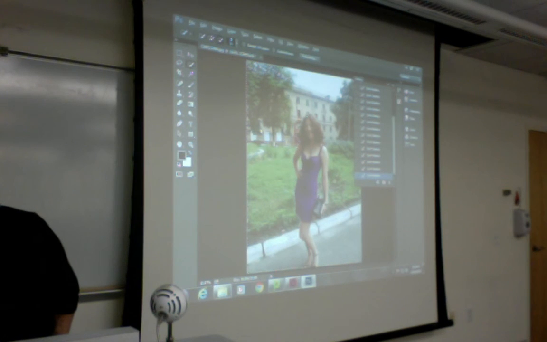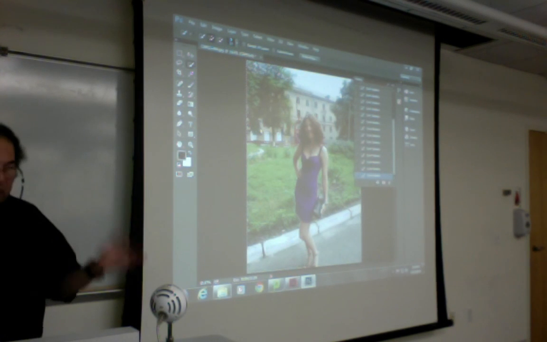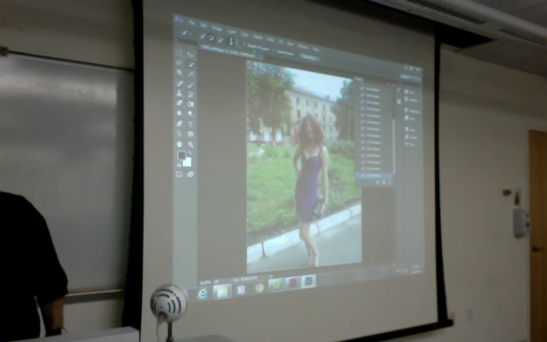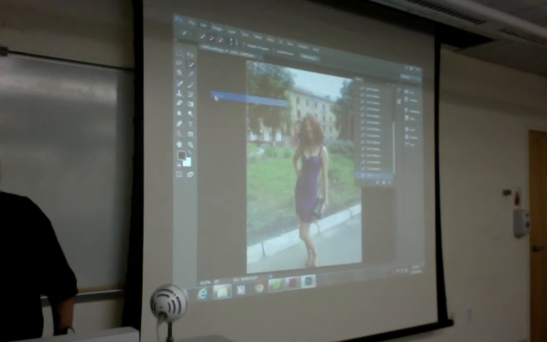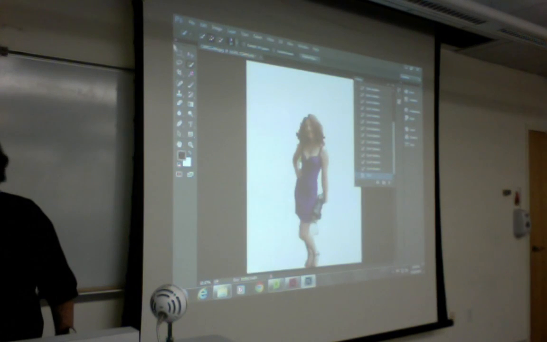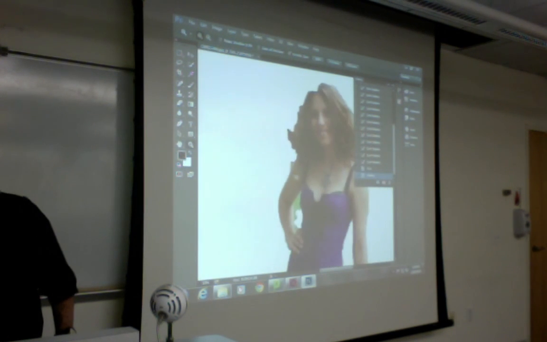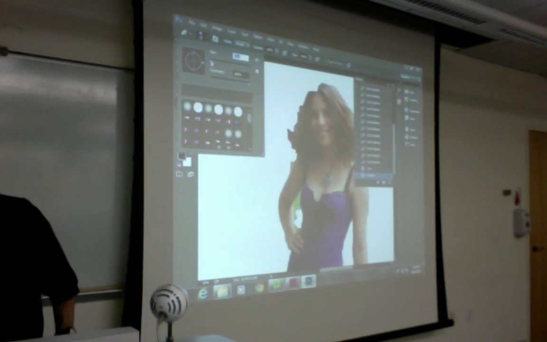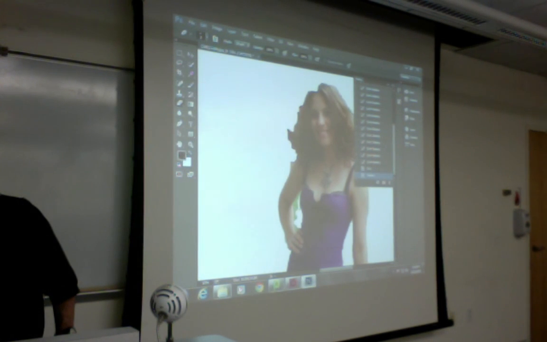In the alternative, you can select the object, the subject, rather than the background. I chose to select the background. And then you can go over here under Edit and Clear, and it's gone. It's all gone. Now, of course, I would fix it up. I would take my little magnifying glass, and I would zoom in, and I would fix it up. And I'd take my little eraser tool, and I would make a little bitty teeny tiny tool, and I would go in and erase all the stuff that doesn't need to be in there. Okay? And then you can save this particular image.